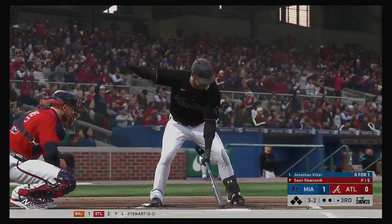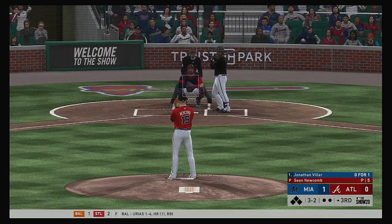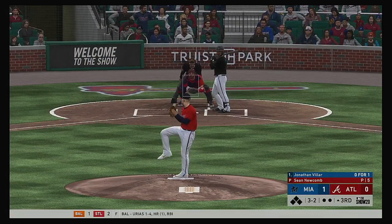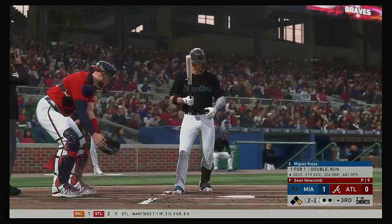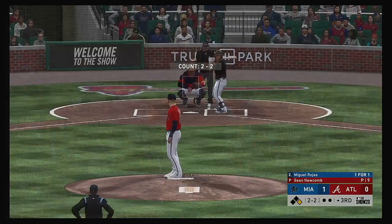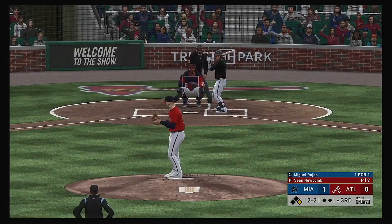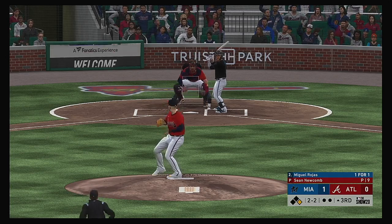So it's back to the top of the order now, and the switch hitter Jonathan Villar will be the next to bat. Payoff pitch home, and he lays off there, ball four. So the leadoff man is on here to begin inning number 3. Now batting, coming to the plate now, Miguel Rojas. He'll try to follow up the double in his last at bat with another big hit right here.